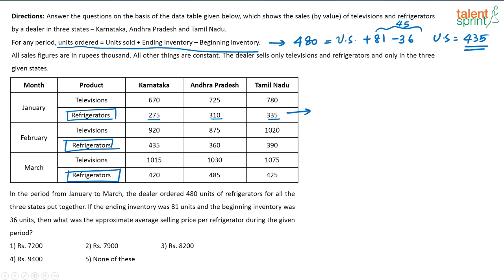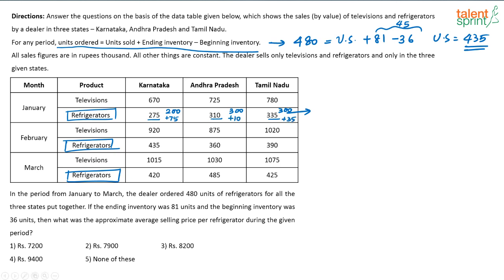See, whenever you have this, the question is based mostly on additions. So how will you add here? See, don't write like this, 275 plus 310 plus 335. This will be time consuming. First of all, you have to write down these values, then add them, right? The easier way to add such questions will be to split and add, split and merge. This 275, just add like this: 200 plus 300 plus 300. Add that first. 200 plus 300 plus 300, that is 600 plus 200, 800. Then you are left with 75, 10 and 35.